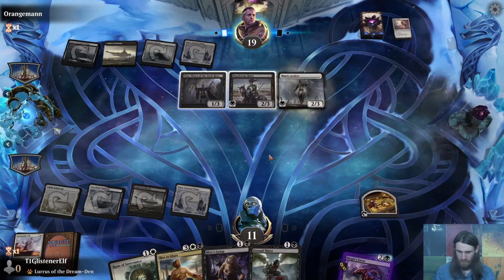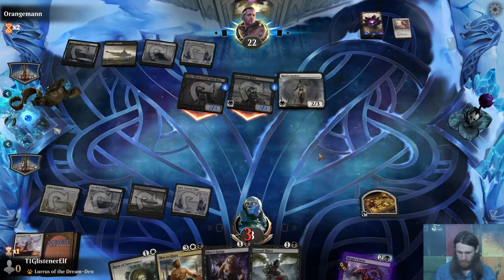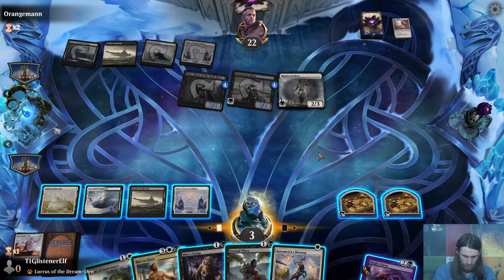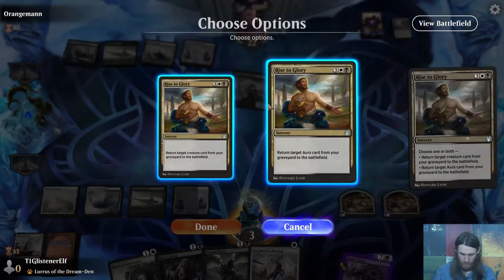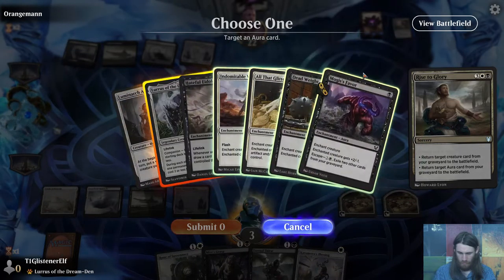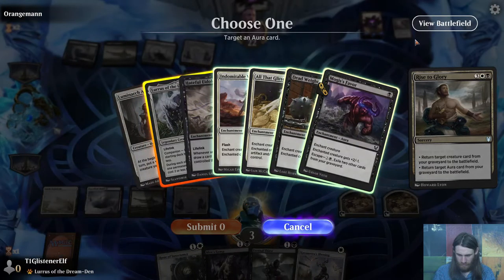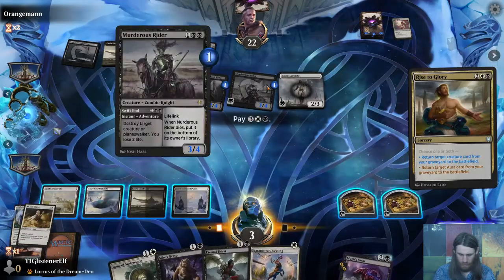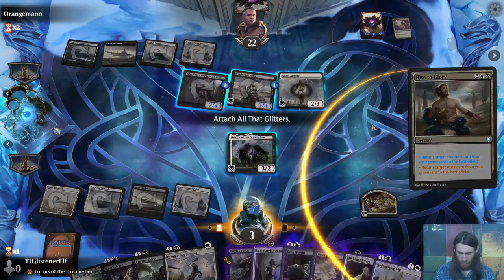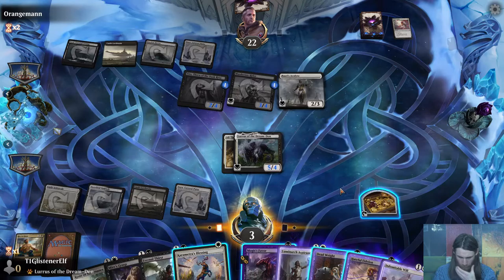Alright. Bossary's Acolyte. Uh-oh. Now that said, we don't have enough time to get back from this, do we? I'm pretty sure that we don't. Return. Let's do both. Why not? We can't kill anything with a single one. So I guess let's go for All That Glitters for the lifelink. Attach All That Glitters. Gee, I wonder how we're doing that.